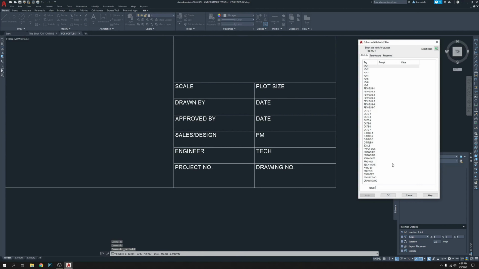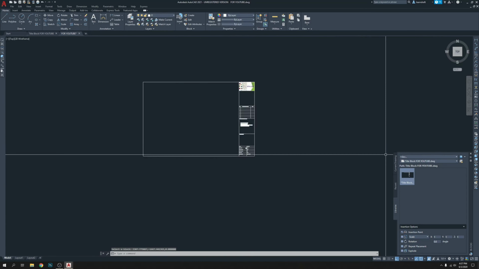Drawn by, I'm just typing the drawn by. Let's see if it is fixed. Drawn by SH, yeah, it is fixed.